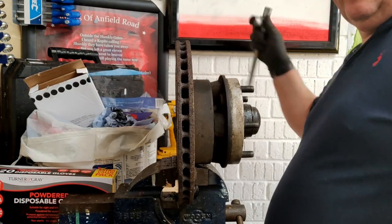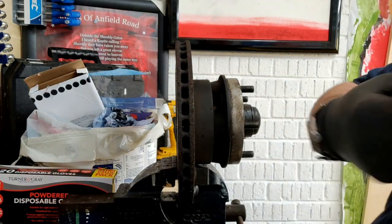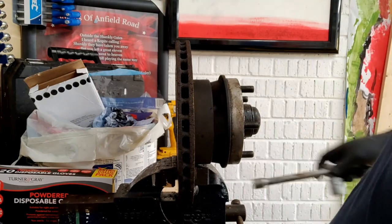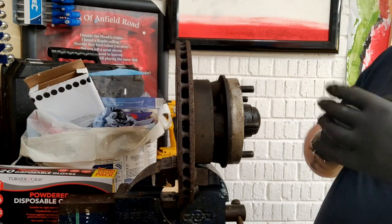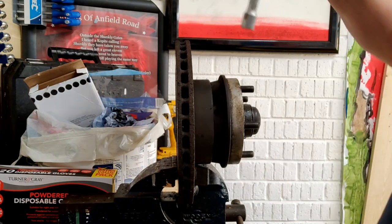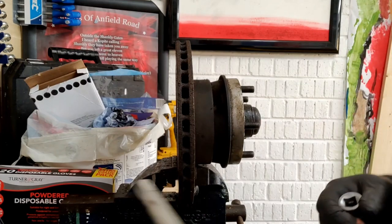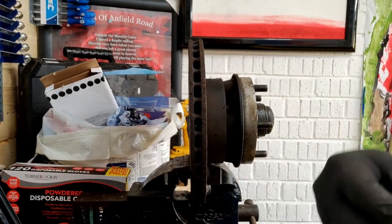Right. Swap that. If I can get the thing off, hang on. Get rid of that. Get rid of that.